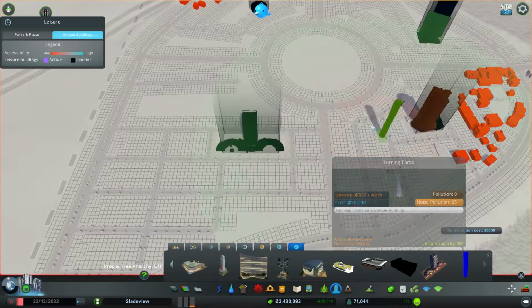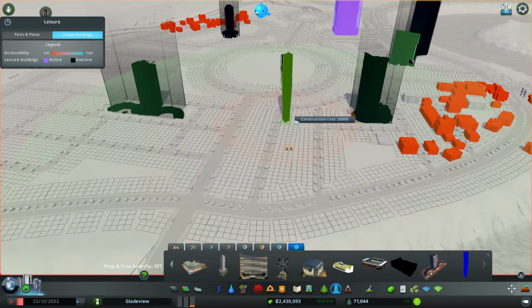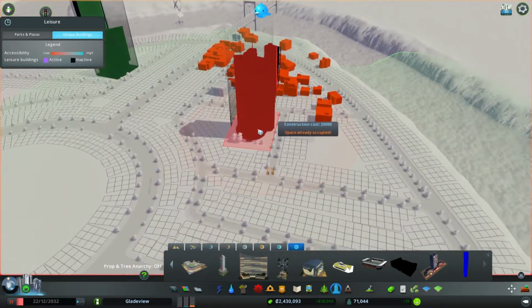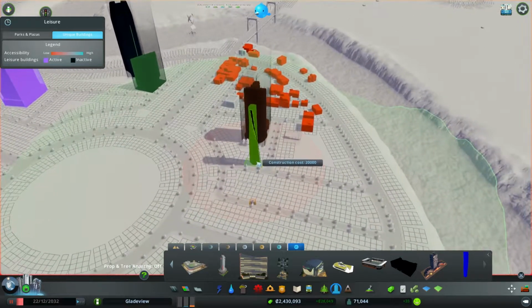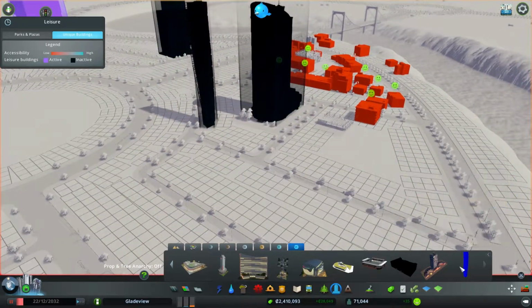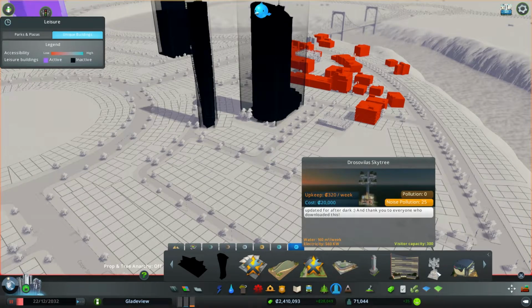What else is this? Turning Torso. That's not even that big. Should I put that next to this? Maybe I should. Like right there. Like I said, I can move these any way I want. It's not like it's a big deal.